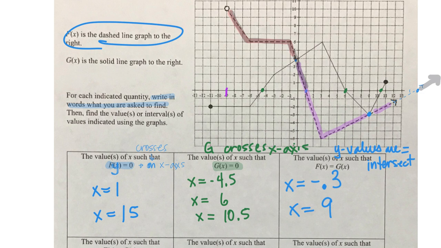Okay, and then the next one, where are the y values from f greater than the y values of g? That happens from -9 to wherever they intersect. And then this one just says, where is f above the x-axis, right? Where are the y values from f positive? Positive till you get to +1, and then again from 15 on to infinity, because your graph is increasing forever. Okay? All right, one more page, and these ones are stuff that we probably haven't seen yet, so we'll make some other notes.